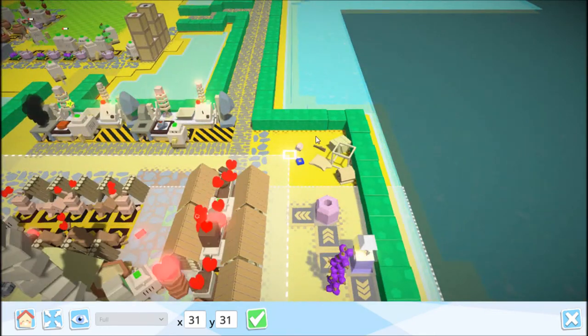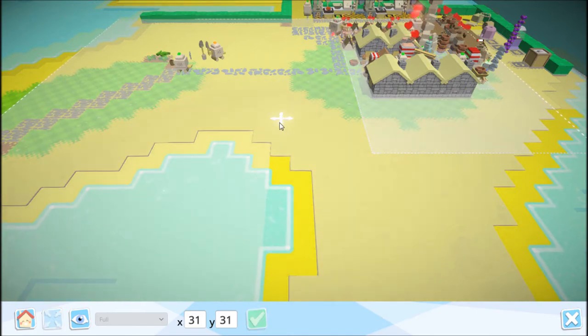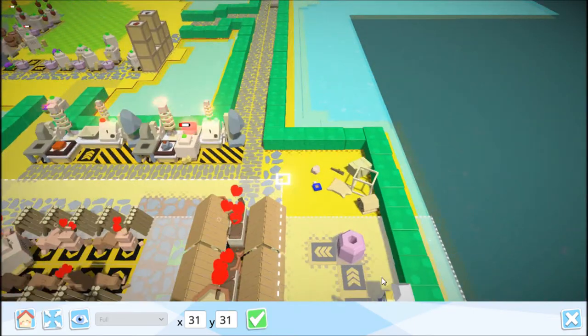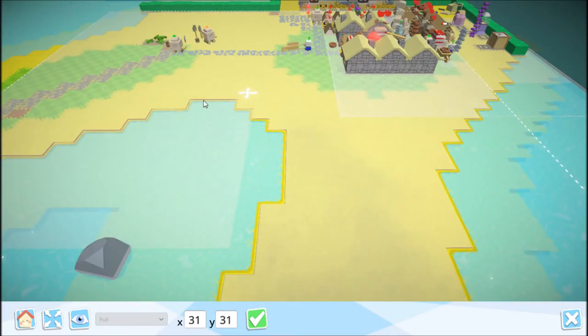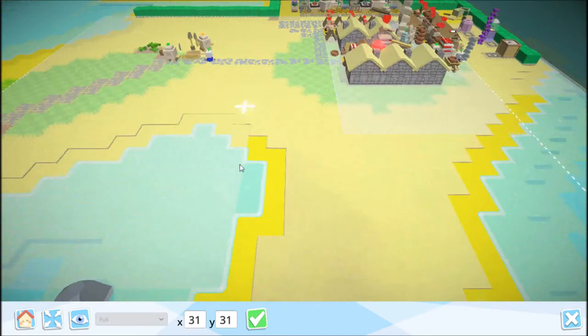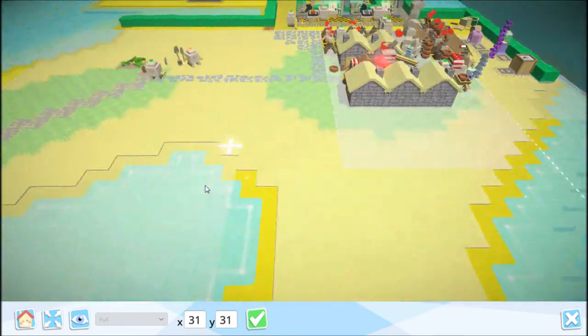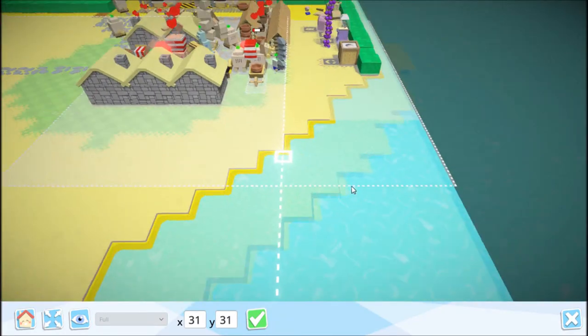I don't want it to cover the research area because there's a good chance that I might have more clay pots in the research area. I don't know how big the town's going to be, but that should be sufficient. So one block down. That should be all he needs. If I have clay pots way over here, well, then he can pick them up too.